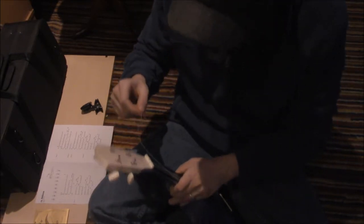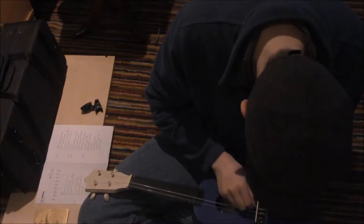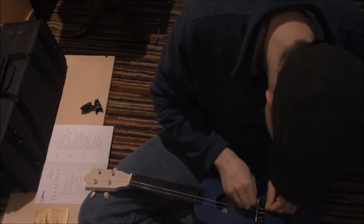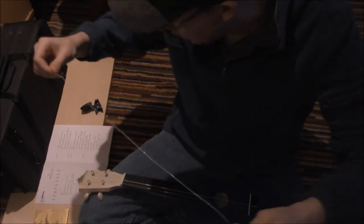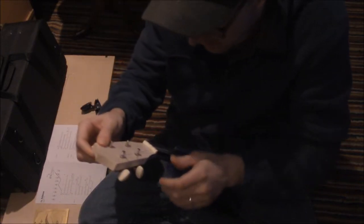Okay, so the E string here is off, it's out, and we will undo the knot down here. There. And so that's a reusable string by anyone's standard. I don't really know a lot of musicians in real life.